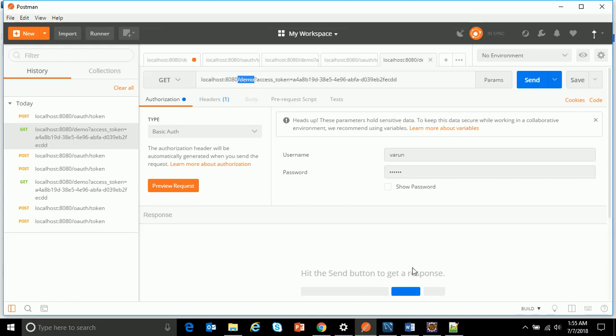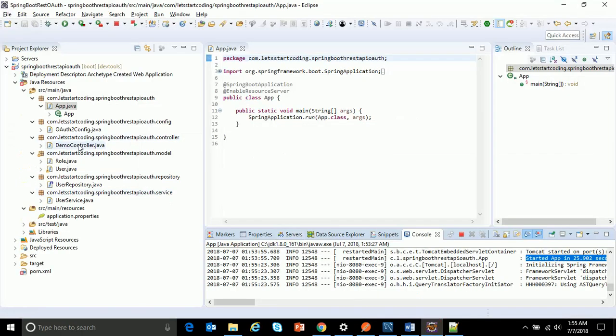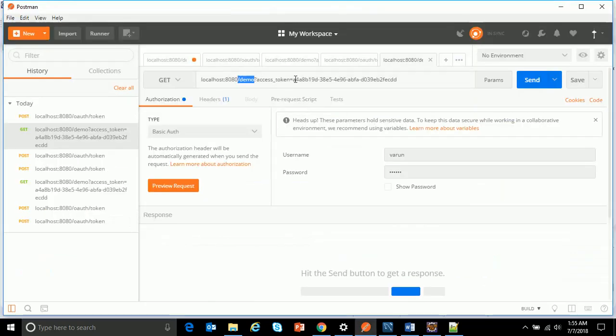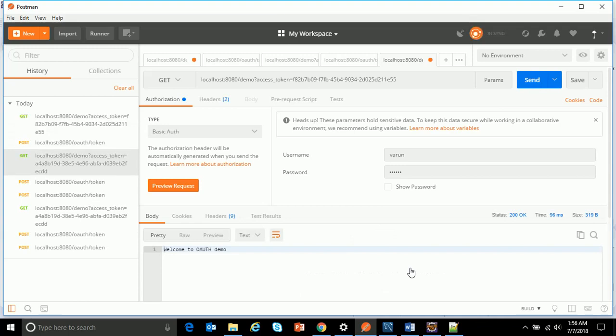This URL I have given in my controller, /demo. Then it should have the access token. So my REST URL followed by the access token which I've generated just now. Click send. Now you got the response and it says welcome to OAuth demo.